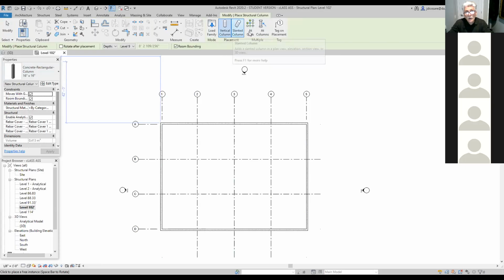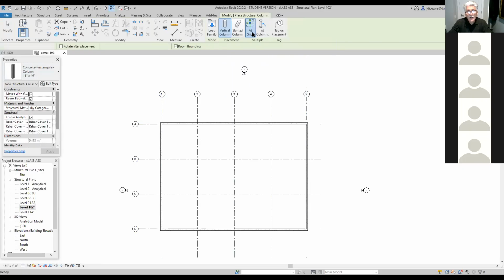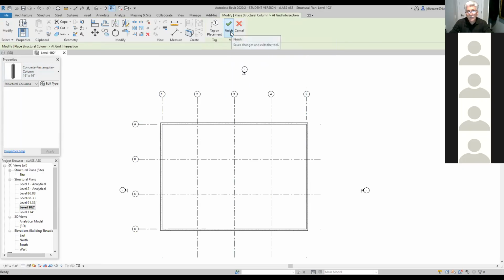Yeah. So if I go to column, it's the right one. Then you have the vertical column. Make sure the vertical column is blue, and then you add the grid lines. Once you pick that icon, the check mark comes up. That means it's going to ask you when you're finished to place your columns.